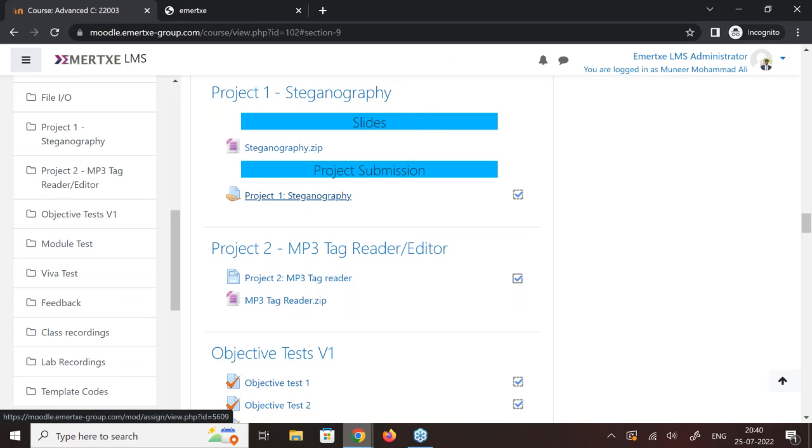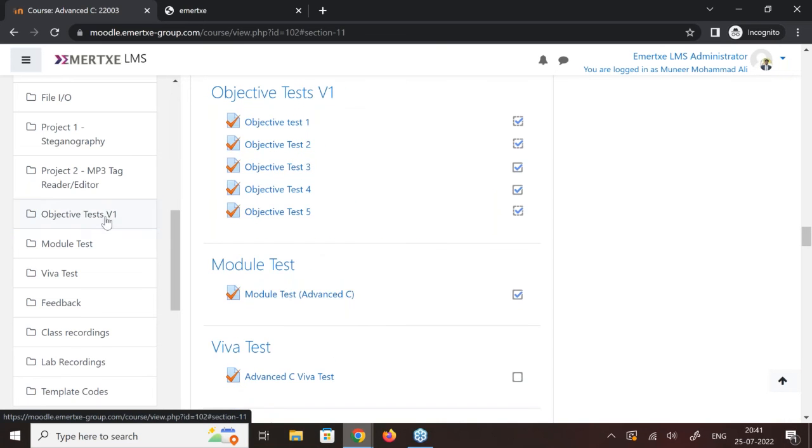Apart from that, you'll be given tests, right? So in C, for example, there are 5 objective tests. Whenever a chapter or 2 chapters are completed, it'll give you an objective test which you can take up, and we will also conduct follow-up sessions for each test. It's not just that you take the test and don't know where the mistake was. You should be able to correct yourself in terms of what is right and what is wrong. We will conduct sessions for every test. That way you can get a better understanding. Next time you should not make that mistake, and so on.